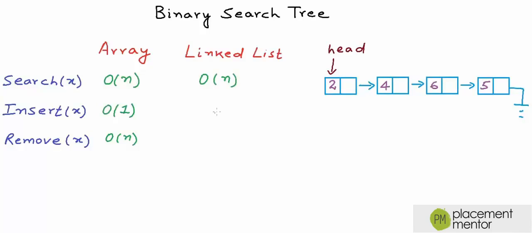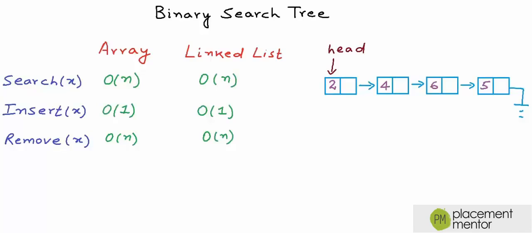The cost of insertion in a linked list is big O of 1 at head, and it's big O of n at tail. We can choose to insert at head to keep the cost low. So running time of insertion, we can say, is big O of 1, or in other words constant time. Removal once again will be big O of n. We will first have to traverse the linked list and search the record, and in worst case we may have to look at all the nodes.